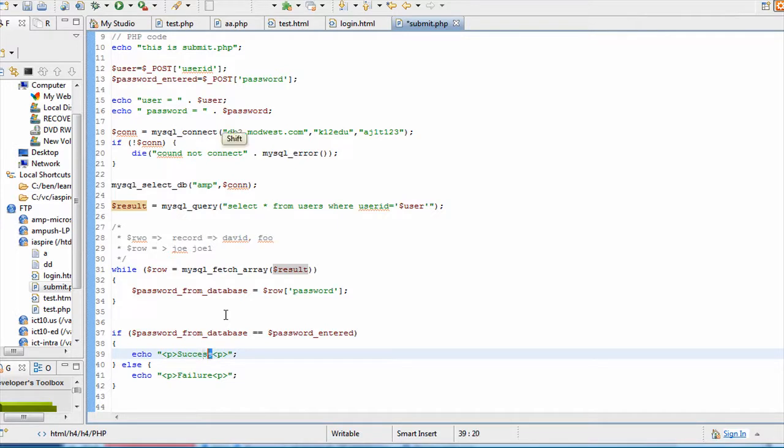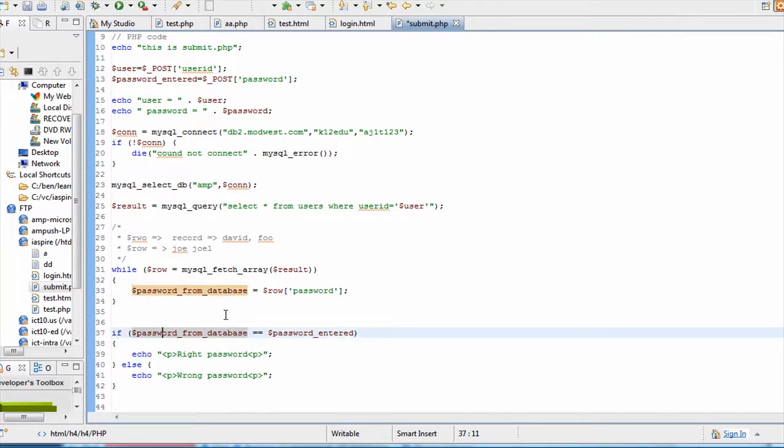So you can say here first, right password or wrong password, and then we need to code for where we are saying password doesn't exist or user doesn't exist.